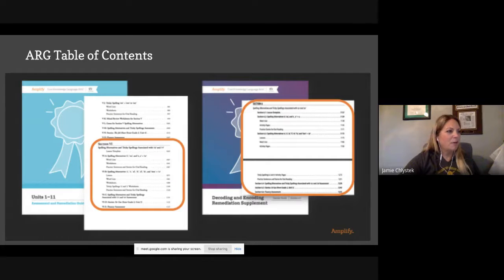So I talked, I think the last time that we met, about the table of contents. The table of contents is a place where I always suggest people start, because, and I'm going to stop sharing my screen here because I'm going to drop some things in the chat. So bear with me for a second as I get my computer to cooperate. In the table of contents, you're going to see quite a few different things. Let me drop a couple examples here in the chat. For today's purposes, I'm going to drop in K, 1 and 2 first, and then I will follow up via email with all of them for you.